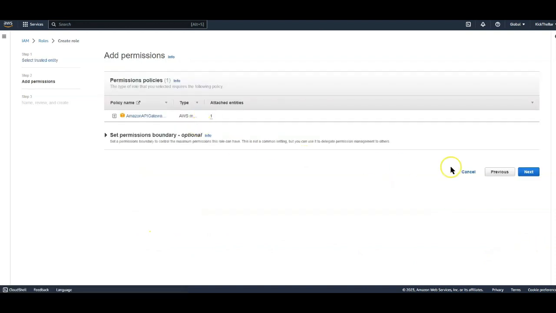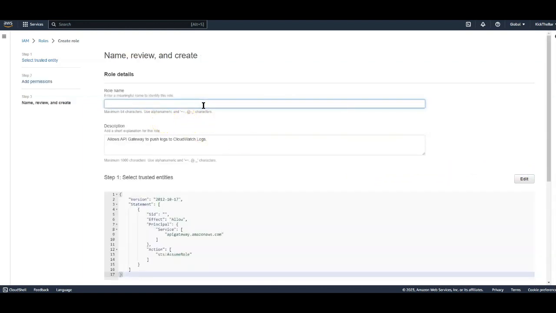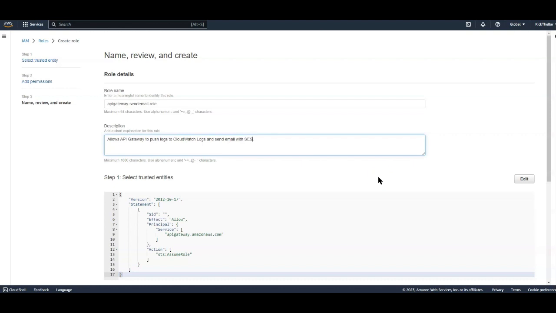By default, any role that you create for the first time has a default policy to push to CloudWatch logs, and the policy that you want to attach, you do after you create the role. So if we give it a name, API Gateway send email role, allows API Gateway to push CloudWatch logs and send email with SES.